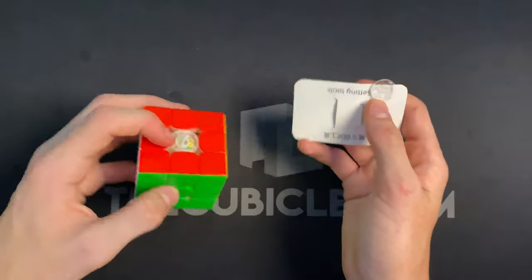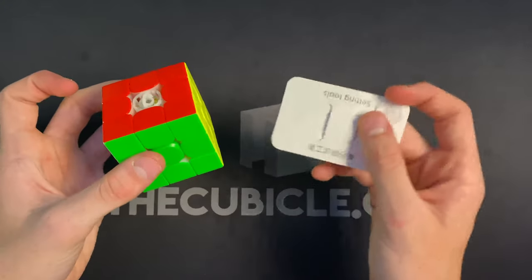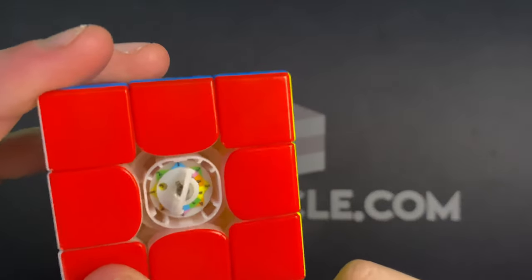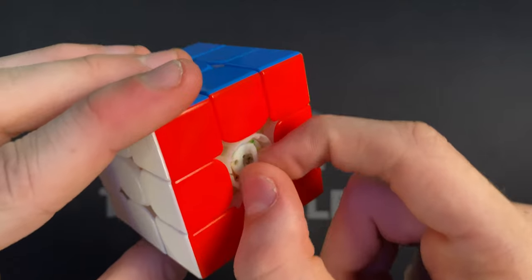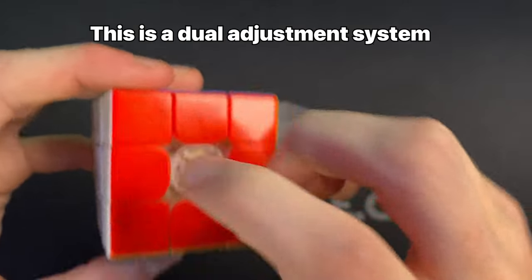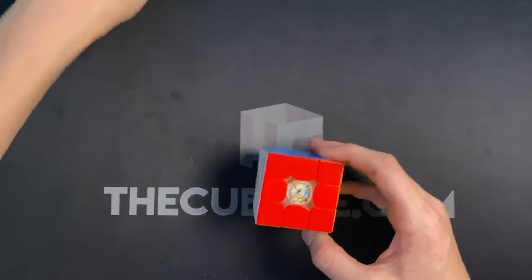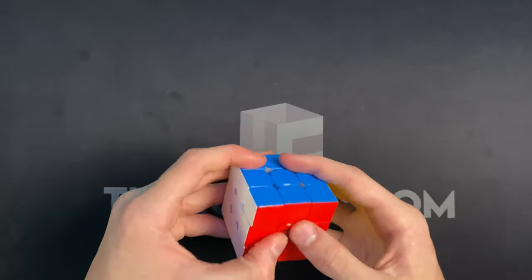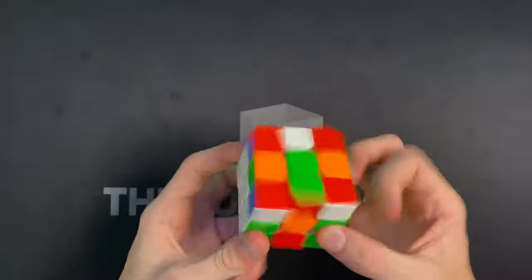This doesn't need to be used for this. This has a little handle, and this can all be adjusted by hand pretty easily. This is for changing magnet strength. It's like a rainbow, basically. You can hold it and turn it a certain way. Depending on which way you turn it, it will change the setting. It's pretty cool. Very convenient, and I would give this a 10 out of 10. GANs would be like an 8 out of 10. It's pretty simple, but it's just not as good. Anyway, on to the average of 5.